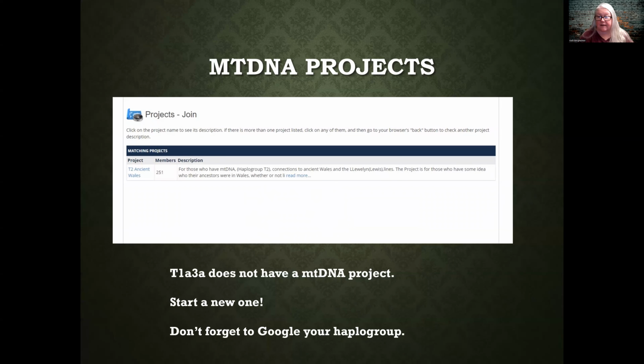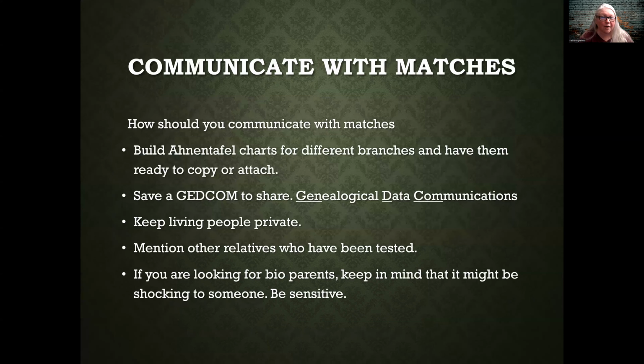Sometimes you'll find things that have been written about this group. Sometimes you'll find things that are historic or about the migration pattern or famous people with that haplogroup. So don't forget to Google it. You can communicate with matches. So this is one of the things that I do when I communicate with matches.